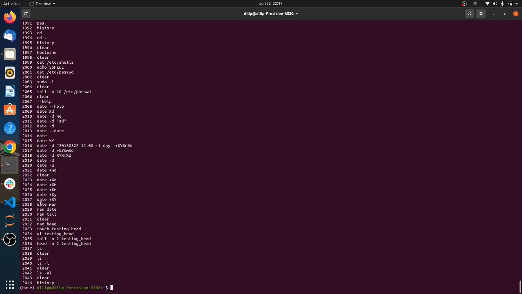Now let's suppose I want to run this command, which is on line 2027. What I need to do is just enter an exclamation mark, then 2027.